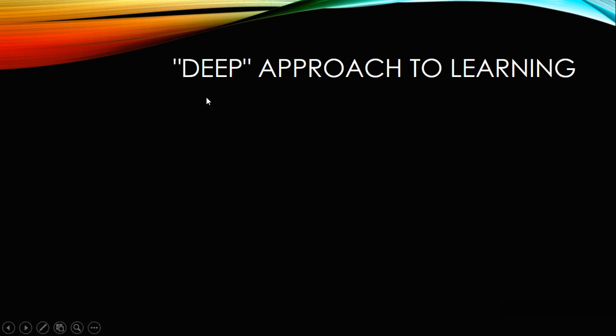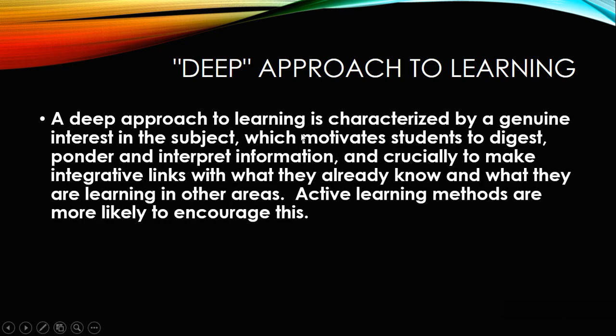That is a traditional, unrequired, and undesired approach to learning. We want a deep approach to learning, which is characterized by a genuine interest in the subject, which motivates students to digest, ponder, and interpret information, okay? And crucially, to make integrative links with what they already know and what they are learning in other areas. Active learning methods are more likely to encourage this.